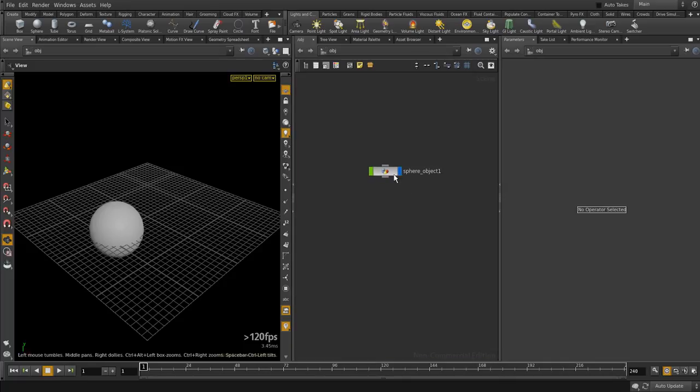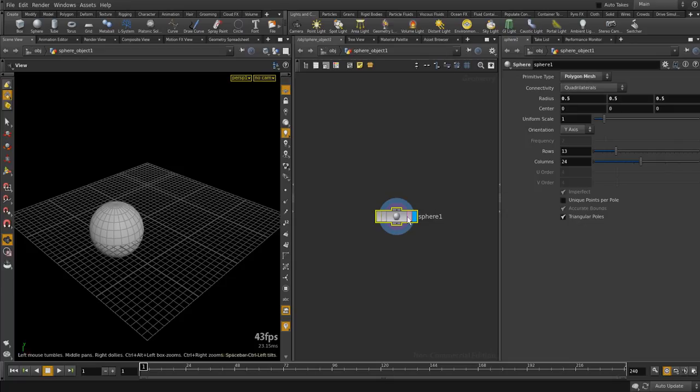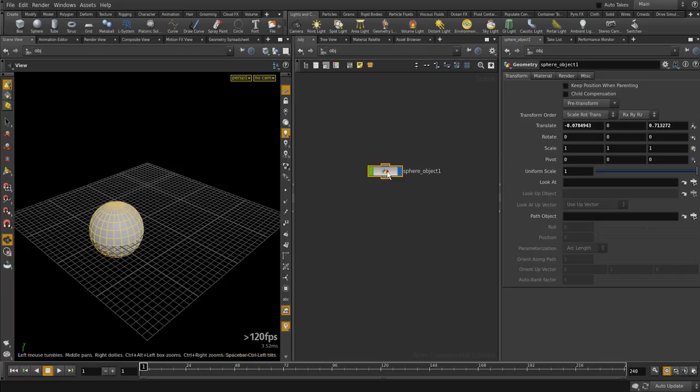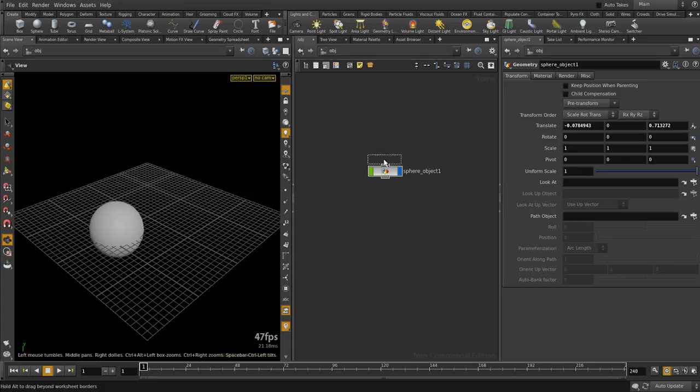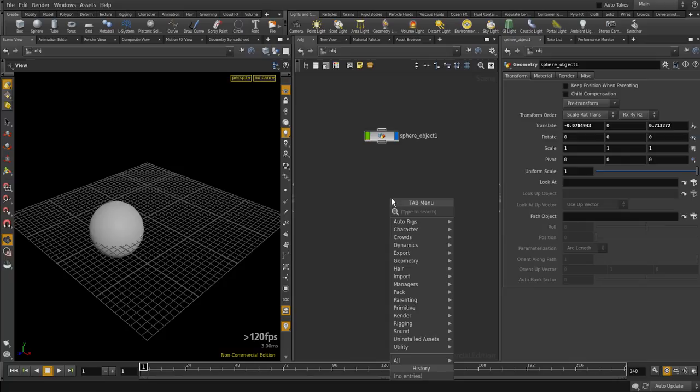If I go inside my network and I want to create another geometry, I can create another geometry. But this geometry is created inside this network, this node. It's a few difference. What I mean. For create very fast element inside your network or object level, we can do in object level. In object level, if you press the tab from your keyboard, you have the tab menu.